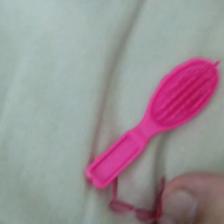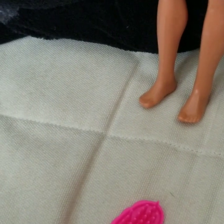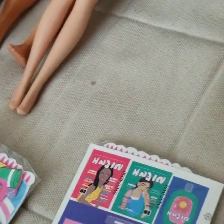So yeah, that is her, but let me see if I can turn her around and get you guys a good look at the original hair color, and we'll do a comparison. She is currently on my Cut and Style 2002 Barbie saddle stand. There you go. See how much more dingy this hair is? And this is way brighter vanilla. You can see that line in her hair going across. That was where the zip tie thing was that was sewn into her hair that you had to rip, and unfortunately because of that, some of her hairs have been breaking off because her hair was like that for so long. So along that line that goes across, some of her hairs have been breaking off.